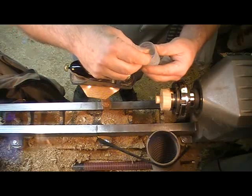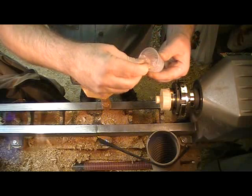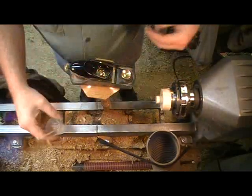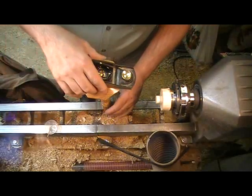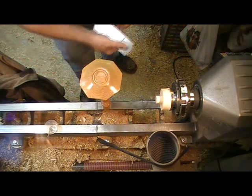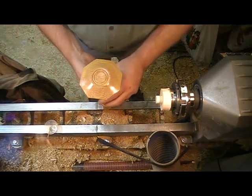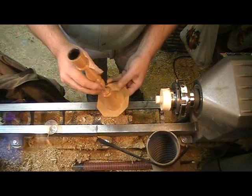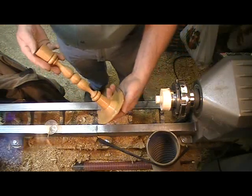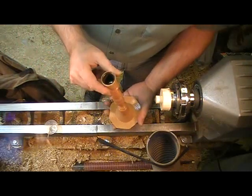Okay, so judging by the glue that's left in the pot and the mixing cup, I'd say that the glue in the joint should be stiff enough to stay where it is now. And there is the completed candlestick with a metal liner for the cup.